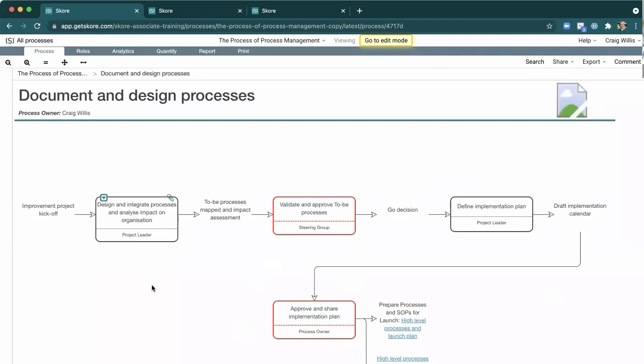And so, you know, it's really up to you to pick and choose what you want to use and when within the process. So you can see I want to go into the document design process. We've got design and integrate processes. This has quite a lot of sign-off steps in it, and again, it'll depend on the level of detail that you're looking at in the process, whether it's something very tactical versus something very big and strategic, to what level you'd need to go through steering group approvals and so on.